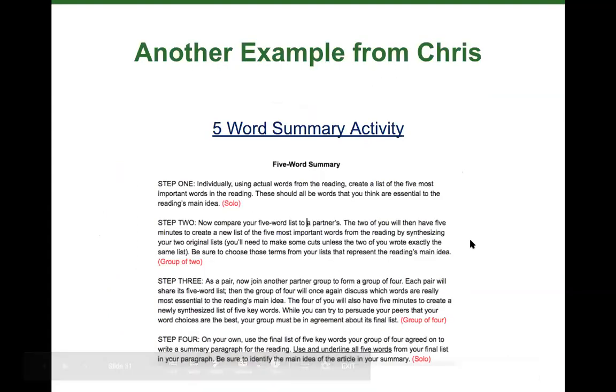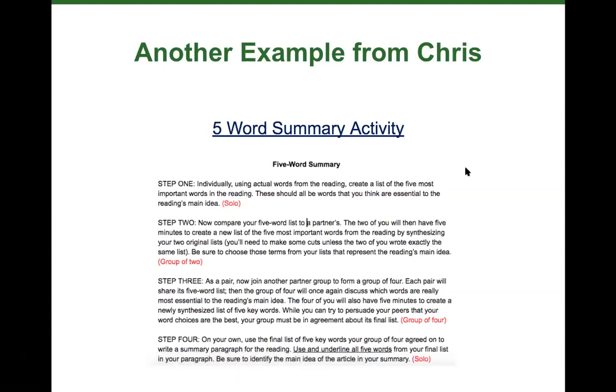Another one I like, if you have ever tried to teach students how to summarize, oftentimes it's a hard thing for kids to do. And when I was last working with seniors at the high school level, I had them read something and asked them to summarize it, and I was blown away by what I got back, because what I got back was anything but a summary. It was personal opinion. There were stories written. It wasn't summary at all. So I went back. It was humbling for me, and I realized I need to figure out how to teach summary. So this links you to a Google Doc version of this strategy, which I would encourage you to try with students.